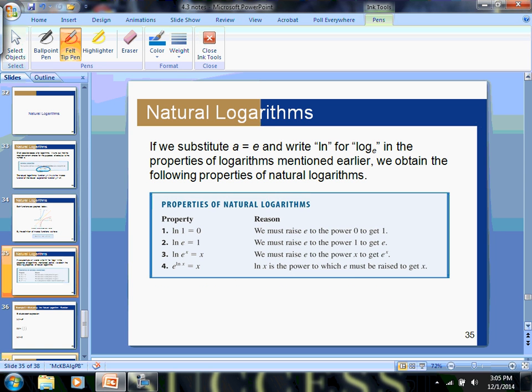And they're still going to follow those properties for logarithms that we saw. So property 3 and 4 here, that says when you have a natural log of e to the x, this is basically log base e of e to the x. So when we have the base on the log and the base on the power that are the same, they cancel. And you just get x. Same thing when you have e to the natural log of x. That's like e to the log base e of x. So again, your base on your logarithm and your base on your power are the same, so they cancel.